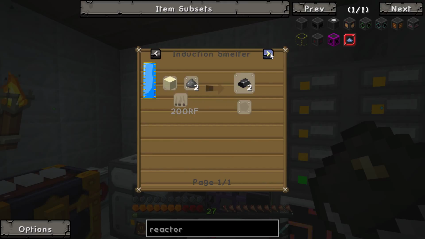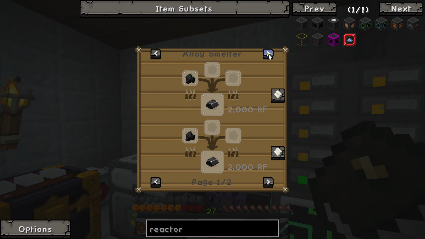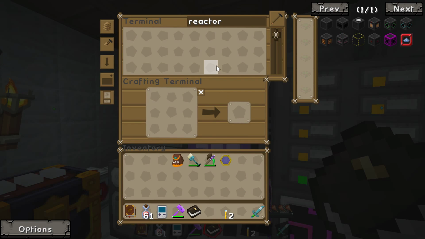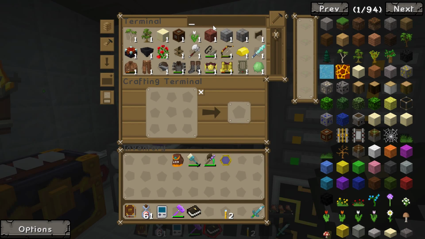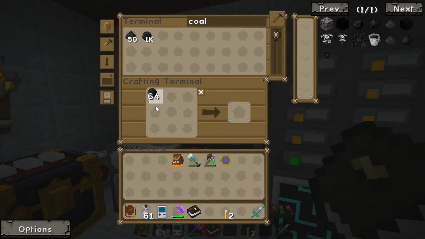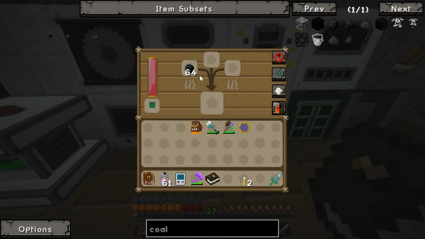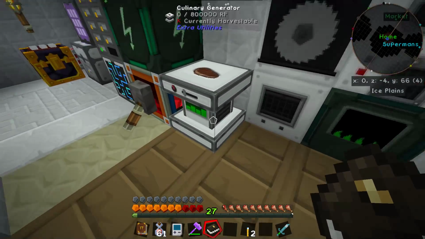Huh. Okay, then. Smelt a bit of charcoal and you're... Oh, coal works. Okay, right. Coal. We need a stack, and we need to chuck that in the alloy smelter, and that will get to work on the graphite.